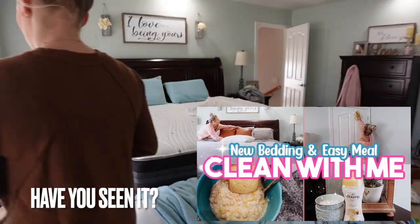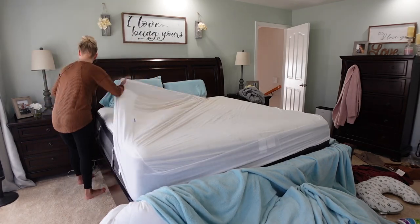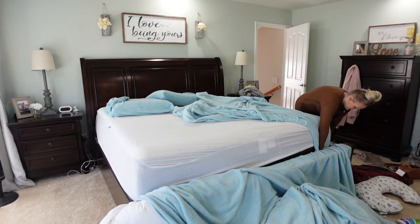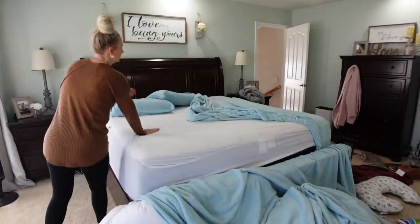But I had gotten some new sheets and I had washed everything. My mattress protector was not dry, so I wasn't able to put that on, but it was dry. So I was taking off my clean sheets that I just put on the night before, and I'm just putting on that mattress protector now that it is washed and dry.